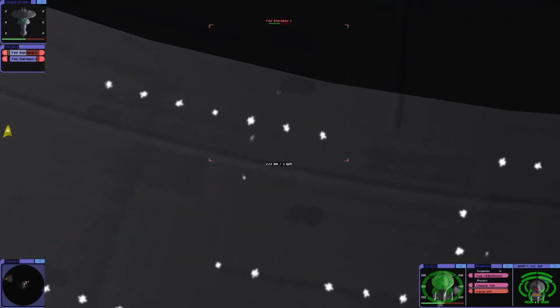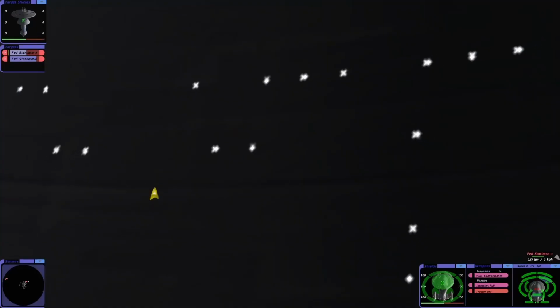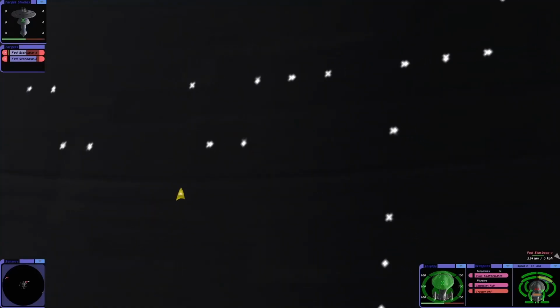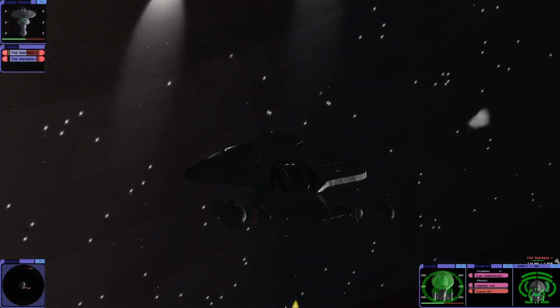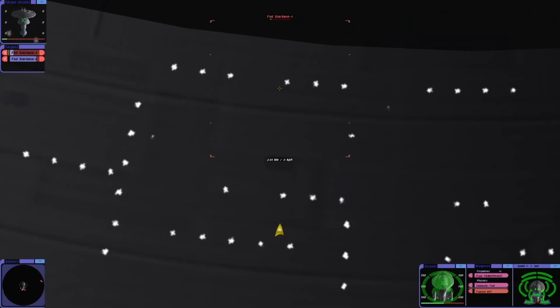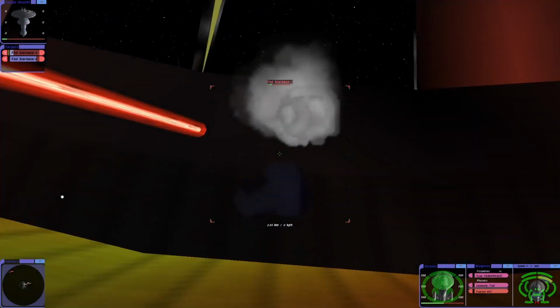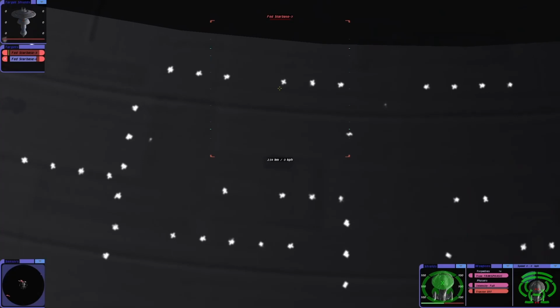Can't see. Uh-oh. We got some collisions going on here. Shields are at 50%. I'm trying to rotate. Ah, here we go. Target's hull has been... We almost have them now. Shields are at 50%. There we go.